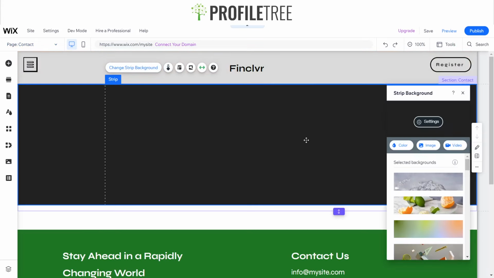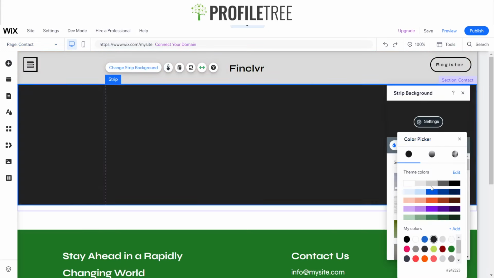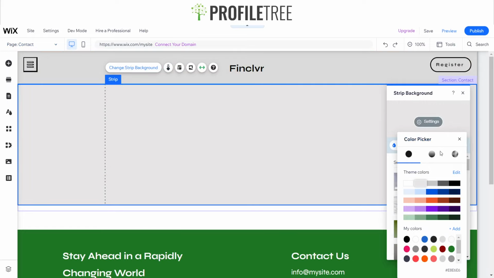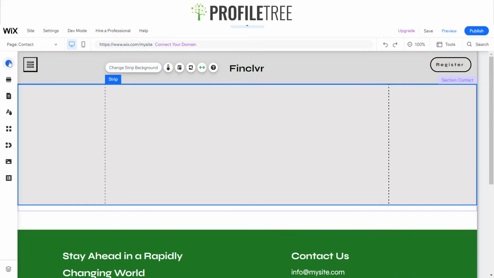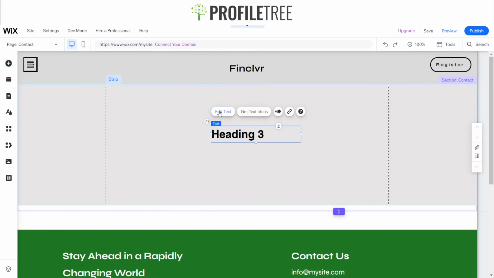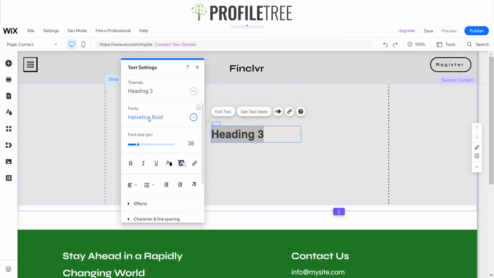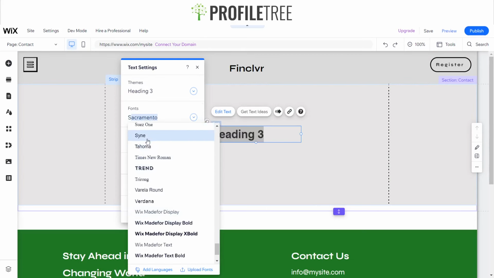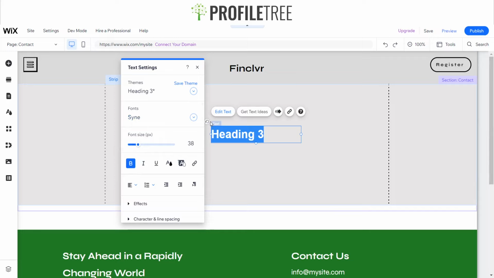So we'll change the strip background on this and we'll go for the same color as that. There we go, and then we'll try to do this quickly here. Okay, happy enough with that. Highlight that and give it a bigger font.